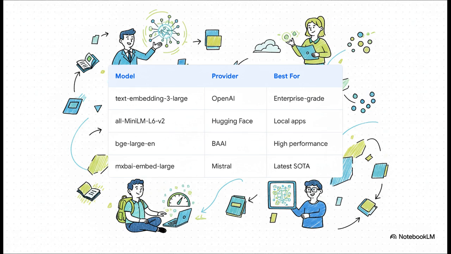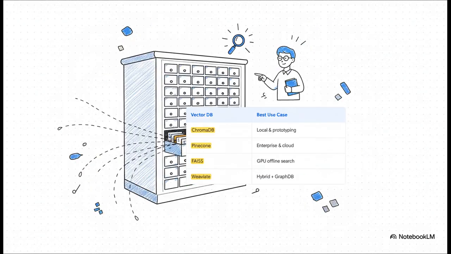The model's job is to read every single one of our text chunks and assign it a very precise numerical address, that's the vector, based purely on its semantic meaning. So once our librarian model has assigned all those vector addresses, we need a place to store them, and that is our vector database. If the model is the librarian, the vector DB is the actual card catalog cabinet, meticulously organized by those numerical addresses.